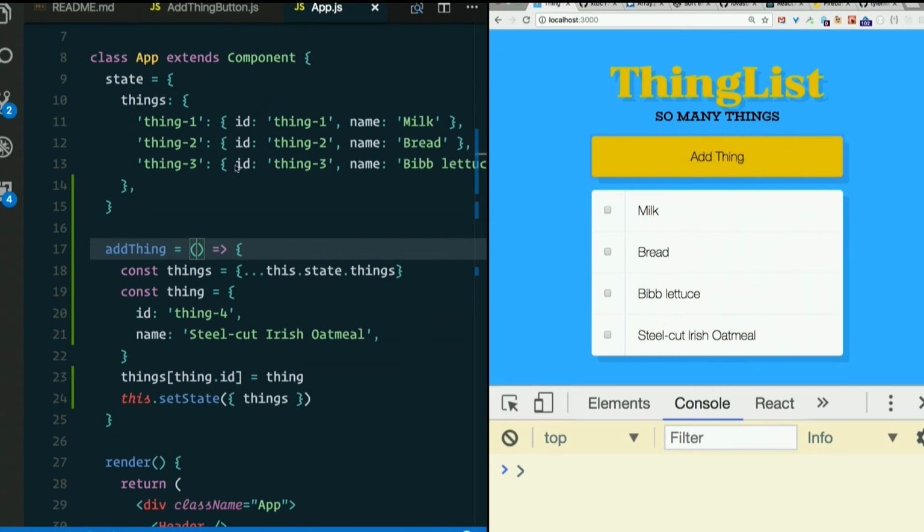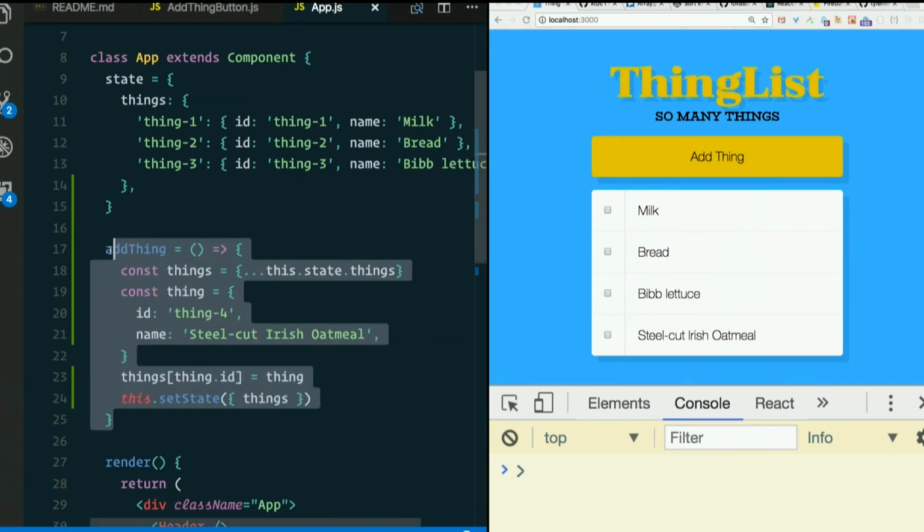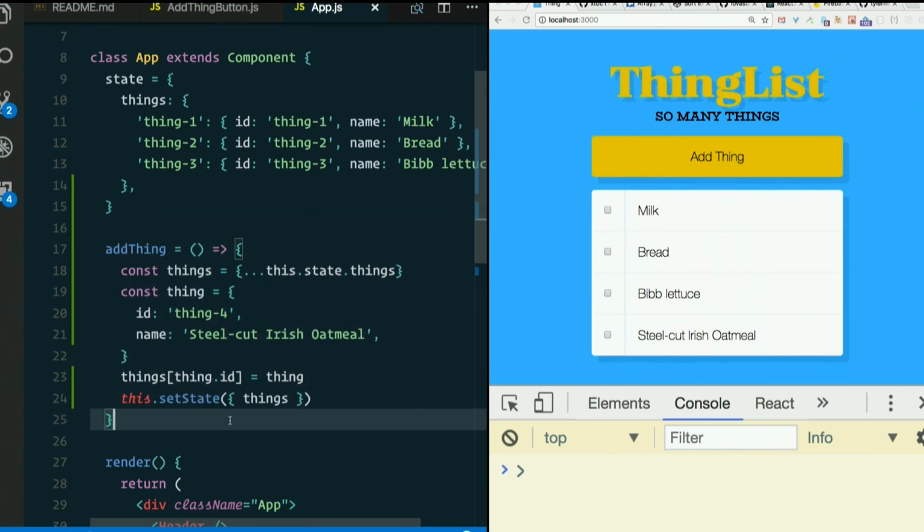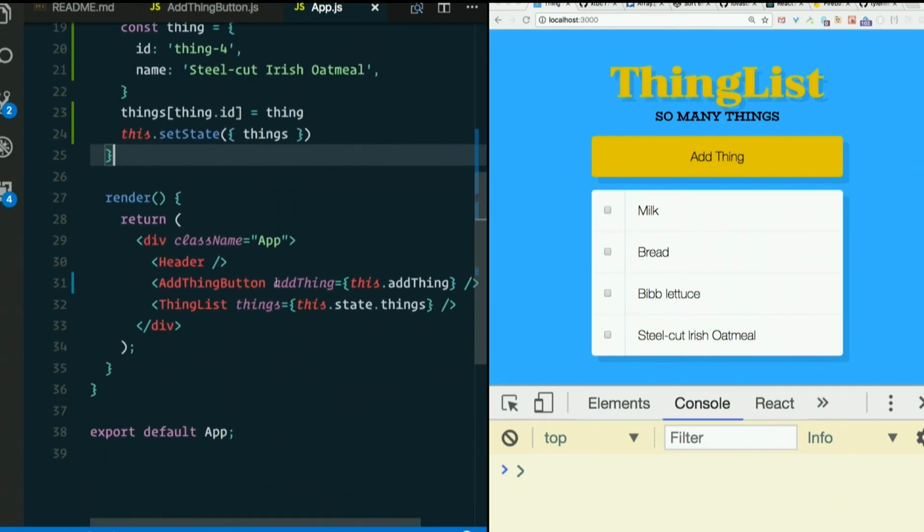So again, we had to add this method to the App component because it's the only thing that's allowed to change that state. State is internal to a component. But our button is elsewhere. So we have to know about that method from another component to pass something, whether it's data or a method or anything else. From one component to another, we use props. Props look like attributes.